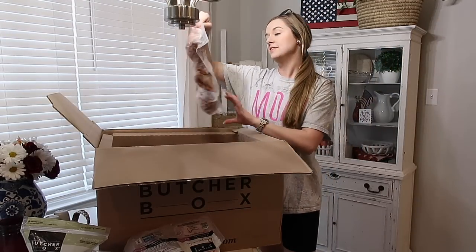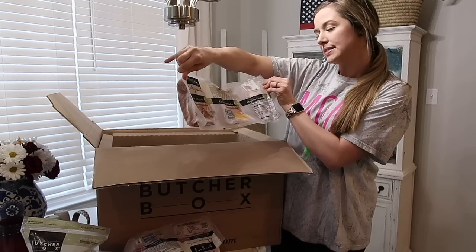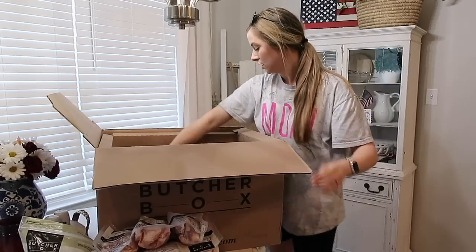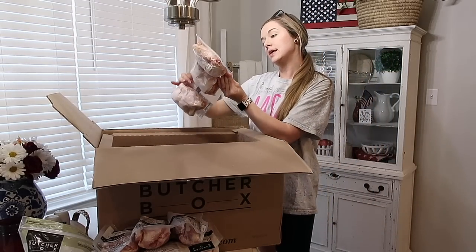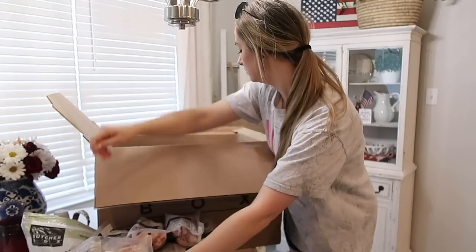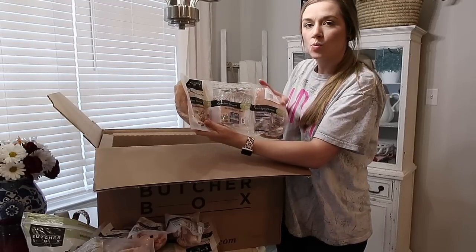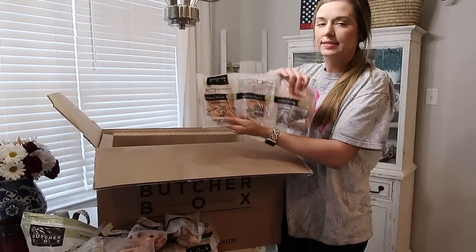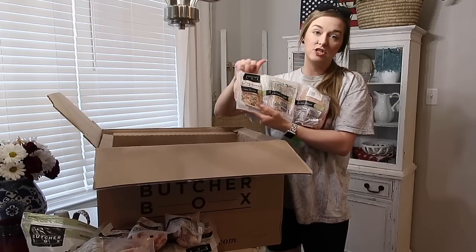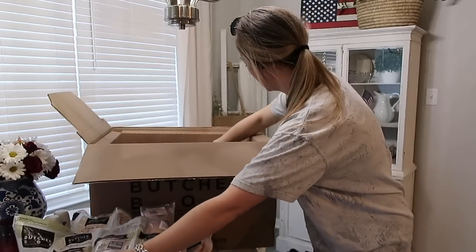We got some chicken thighs that come in a package like this. And it says 2 to 5 boneless, skinless chicken thighs in each pouch. We also got 6 to 10 wings in each of these pouches. So chicken wings. And then we got a bunch of chicken breasts, and it's 1 to 2 in each pouch, so 2, 4, 6 chicken breasts. We use this stuff all the time if we're making pastas or if we're just having chicken or sheet pan dinners. We use a chicken breast, so we love that.